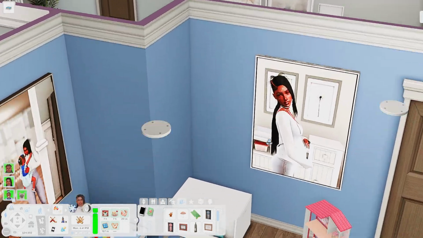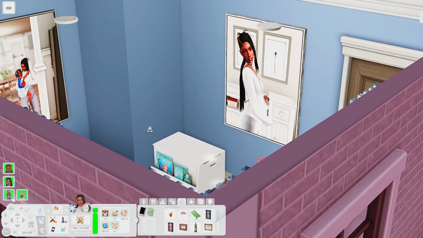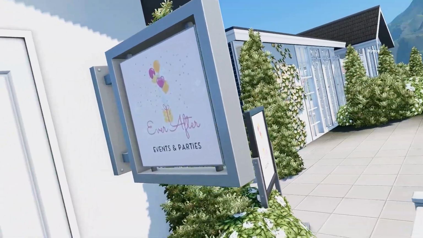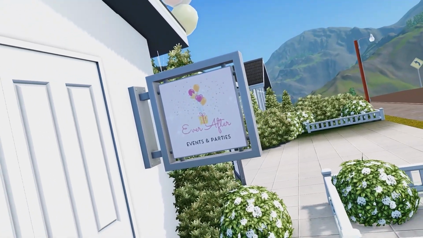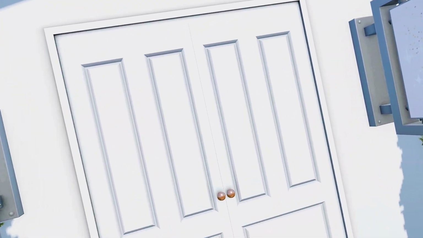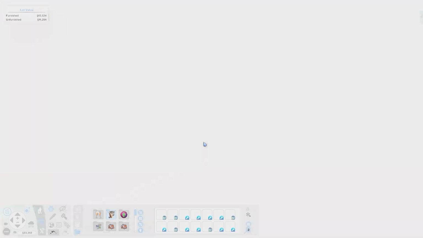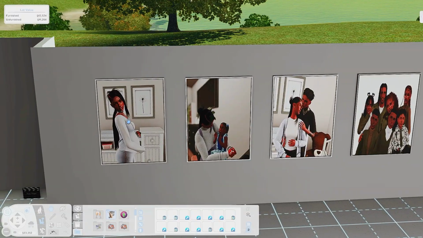Today, I'm showing you how I create custom portraits in The Sims 3. Not just frame photos, but full-on photo signs and logo style pieces you can use for things like baby showers, family homes, and storytelling. Alright, so here are some frames that I've already created before.